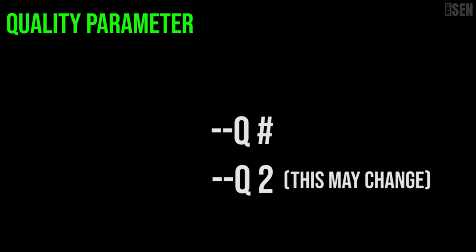And lastly, we have the quality parameter. It is done using the --Q, space, and the quality value. Most of the time, you will use --Q 2, which is standard quality. Sometimes you can experiment and try --Q 4 or Q 5. Because Midjourney is always updating and changing, this may or may not work. But the Q 2 is usually always available as the standard.